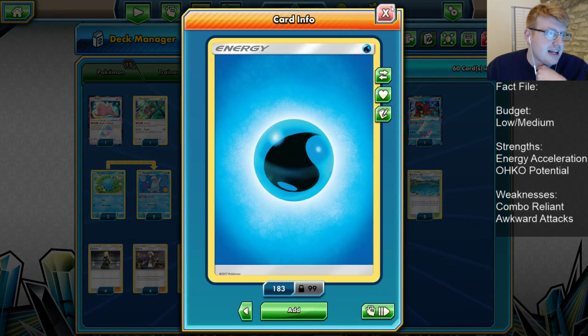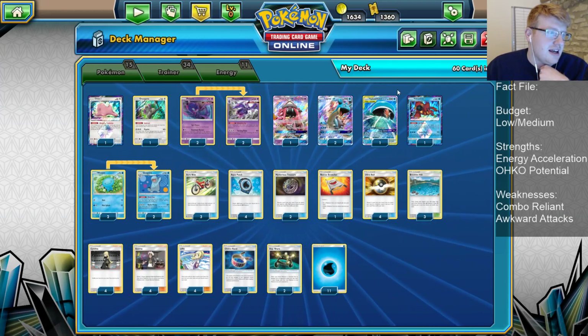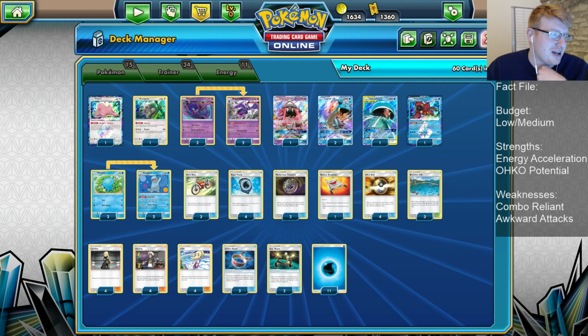And then 11 energies to round things off, I think is, again, pretty straightforward. It is a lot of our energies to come out of the deck to do a big Towering Splash, but who knows, maybe we can make it happen.